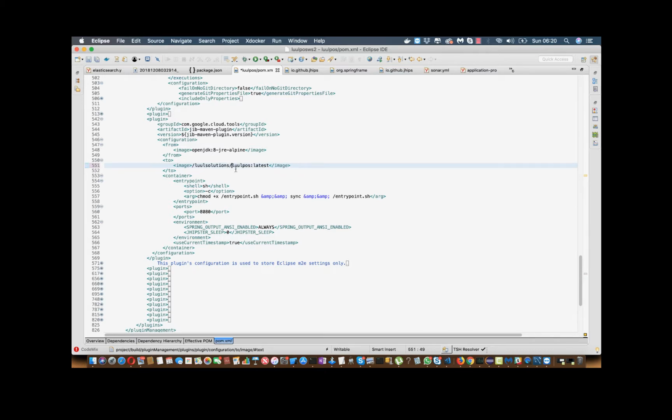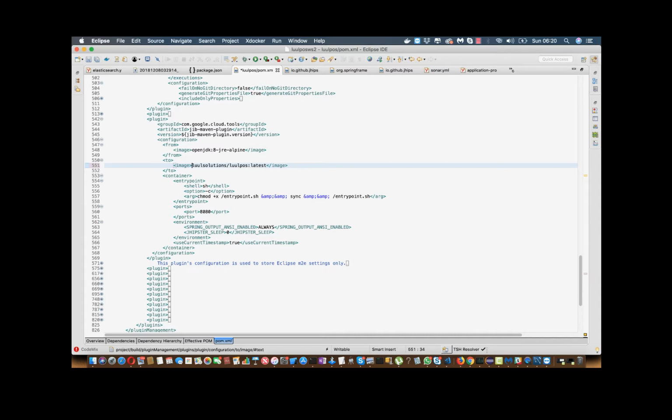Normally, when you generate a JHipster application, it just gives you the name of the project, which becomes the image name, and just the latest tag in there. But you need to add your own DockerHub ID just in front of there. I think we don't need a slash.